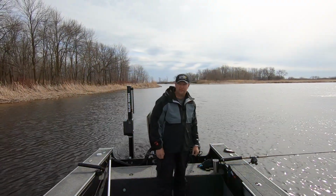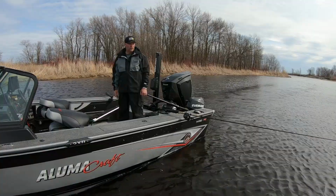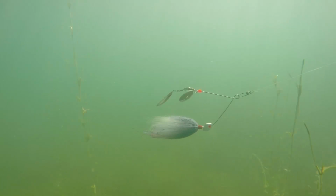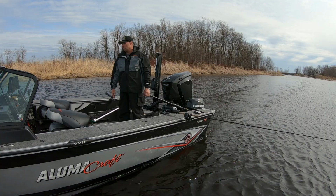There's a lot of ways you can fish these fish at this time of the year when they start getting down into the bay and they get hungry. One of them is to float fish them, and you can get a lot of fish just fishing dead bait, you know, big smelt or herring. You can catch a lot of fish doing that. You can catch a lot of fish casting. You can cast spoons, spinner baits, whatever it may be that you enjoy casting. Or you can do what I'm doing today.